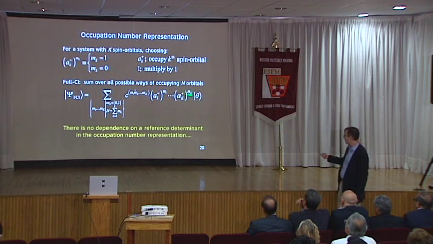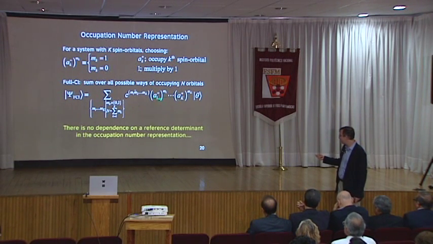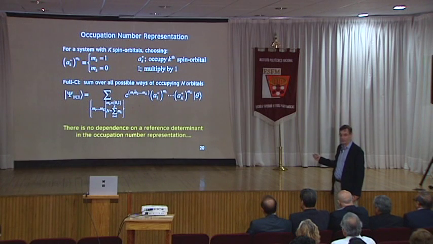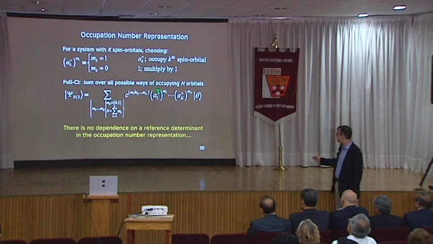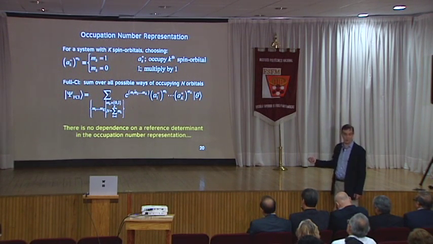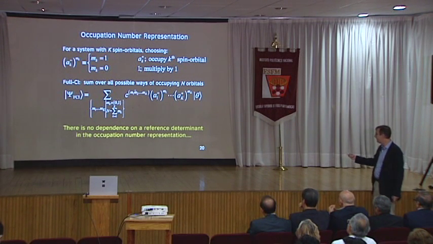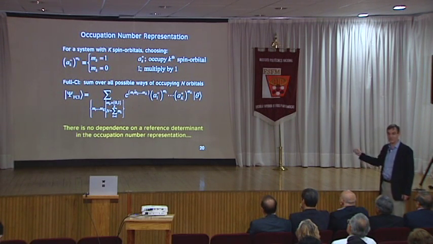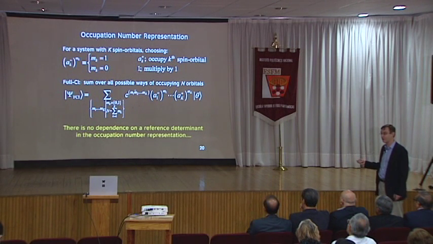And that allows me to rewrite a configuration interaction wave function by saying, well, I create on some basis set containing, in this case, k single particle states. I choose that they can be either created or just ignored. So all the occupations here are either 0 or 1. And then I make the sum of all of the number of occupied orbitals equal to the number of electrons. And if I sum over all the possible ways of picking n of the single particle states to operate, then that's all the possible electron configurations.